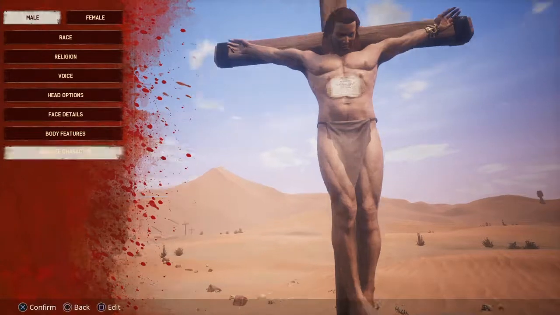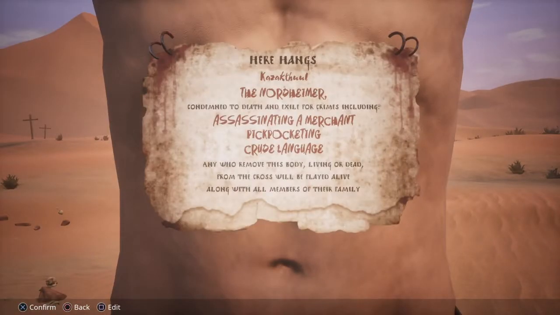Let's go ahead and finalize the character and see why we're exiled. Kazakh Thule, Nordheimer, condemned to death in exile for crimes including assassinating a merchant, pickpocketing, and crude language. Any who remove this body, living or dead, from this cross shall be flayed alive along with all members of their family. Well, that could be better. Okay, let's go ahead and get this game playthrough started.